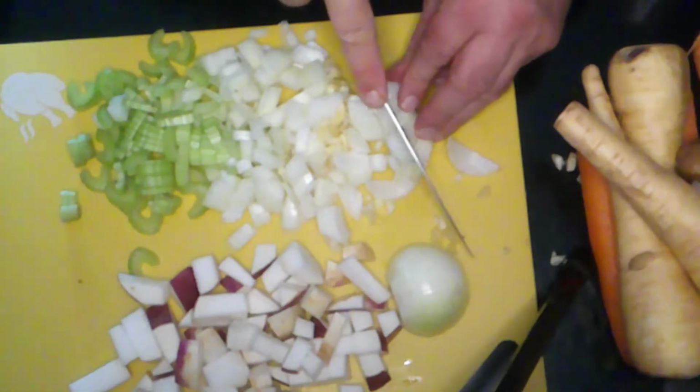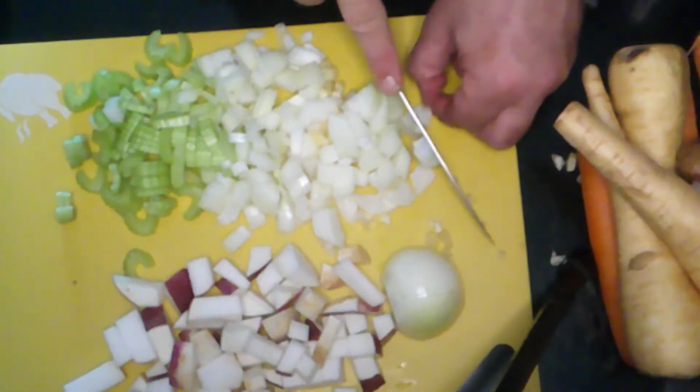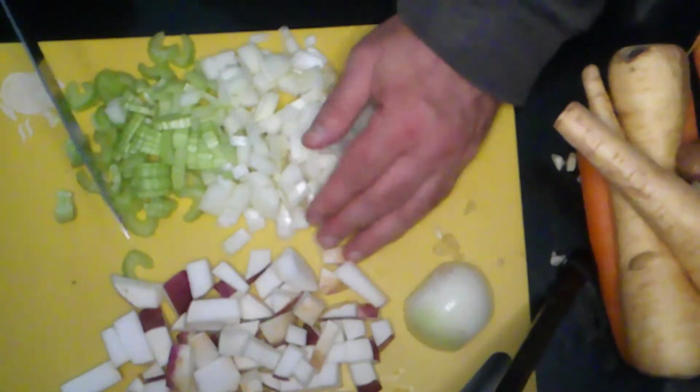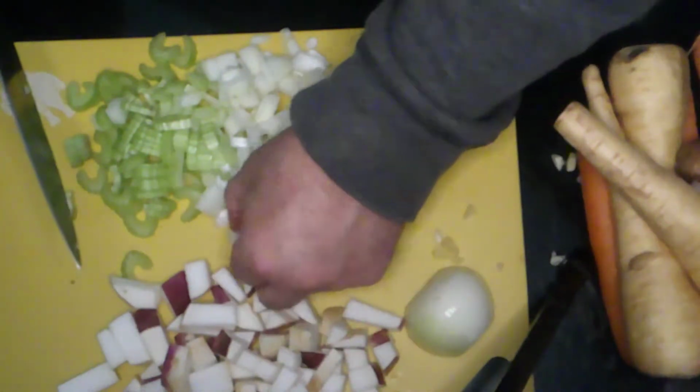I will say that if you have the time and the inclination to chop things like the parsnips, the turnips, or potato, well, if you're using potatoes, cut them the same day. If you're using turnips, you can cut them overnight.